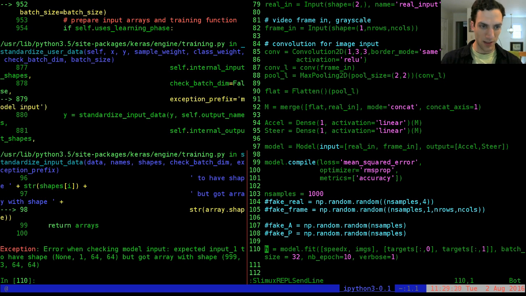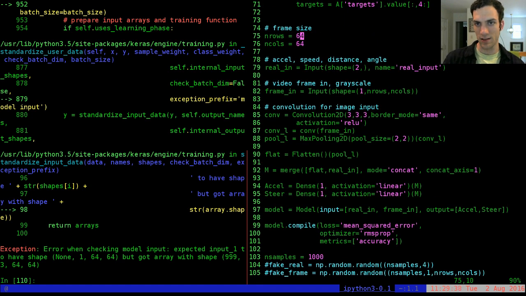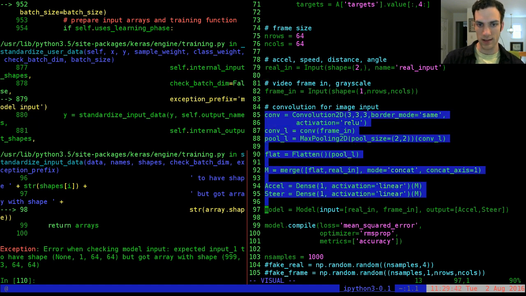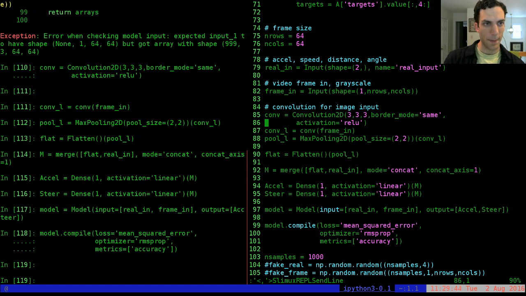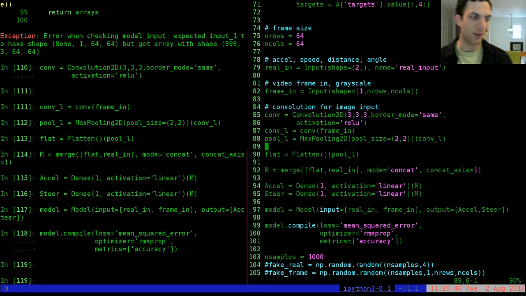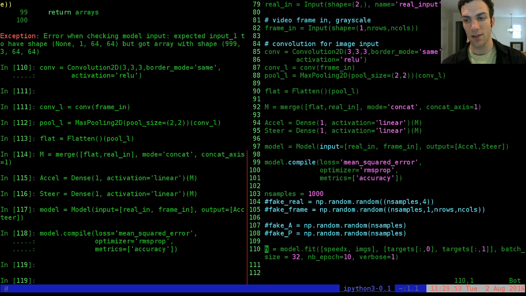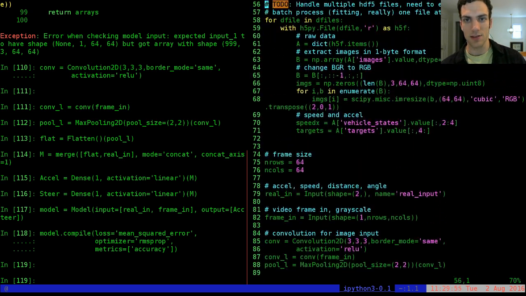See what happens. Error checking model, right, I've got 3 channels of input, not 1. So let me rebuild the model. We don't need to rebuild those things, just a convolution. There we go. Right, this was set up for grayscale images, but in fact we have a color image that's set up correctly now. So we can take advantage of those colors.